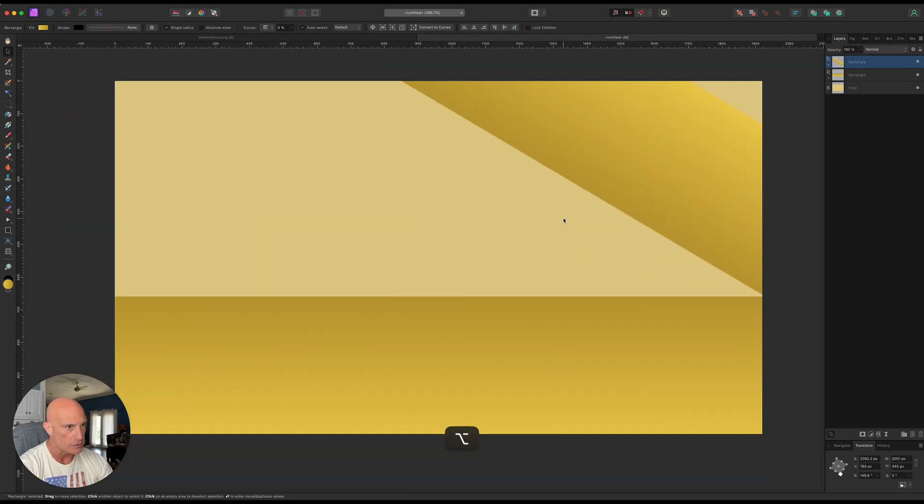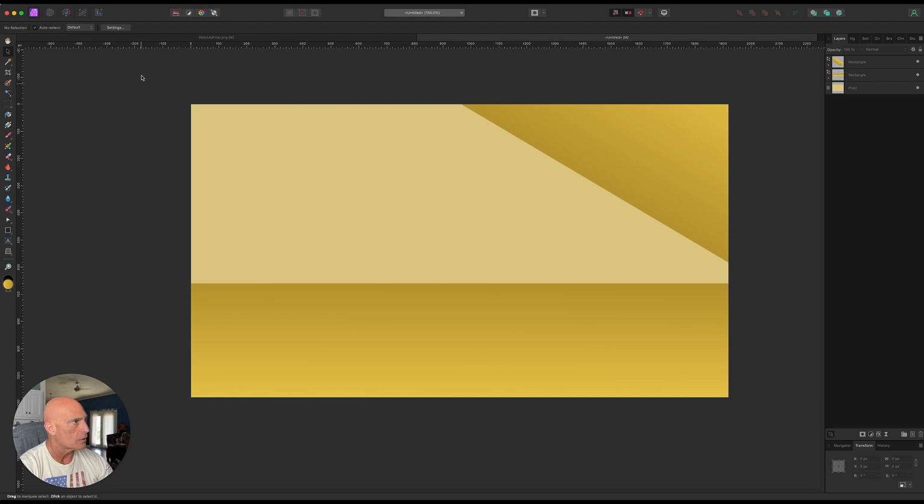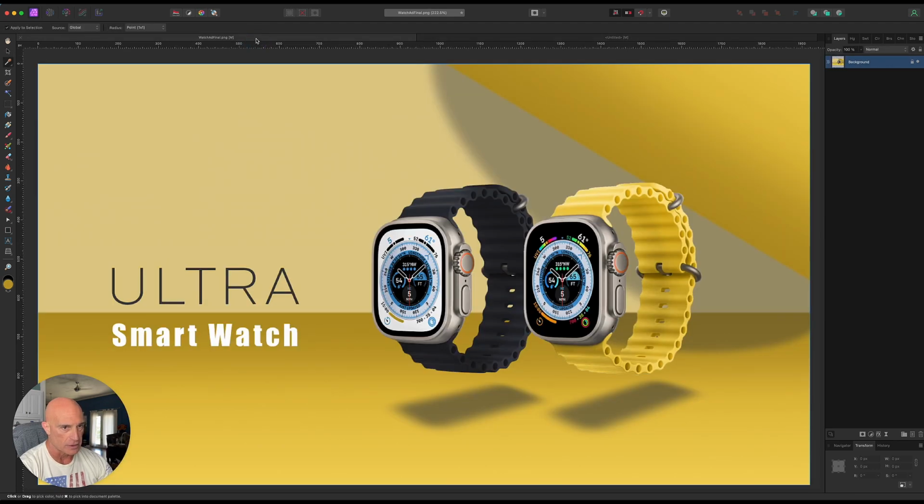Let me zoom out a little bit here. And we'll kind of size that down so it's easier to see in the picture there. And we'll extend this out and then kind of move it up to there. Okay, and real quickly, let's compare what we've got here to what we've got going on here. Yeah, it's pretty similar.